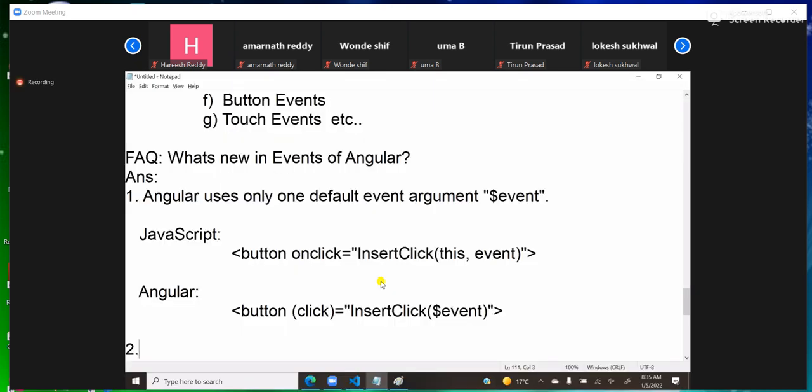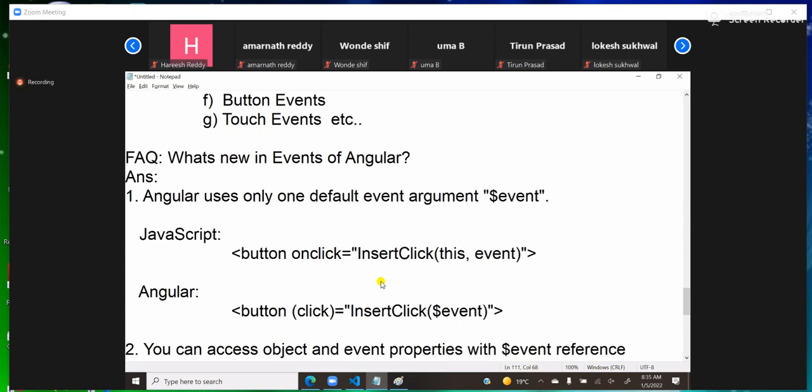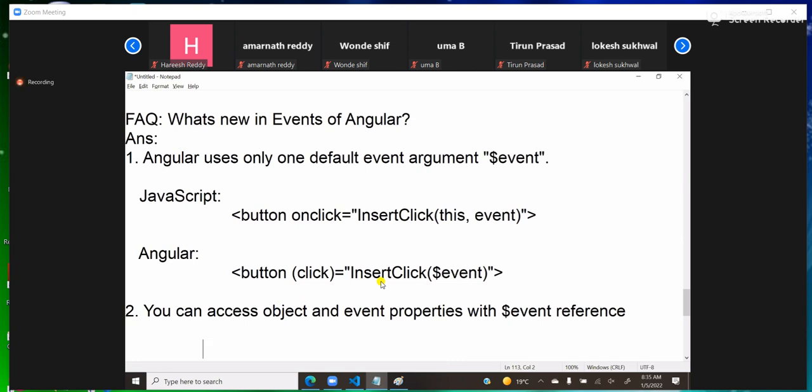Now the second point is, you can access object and event properties with the $event reference. With the $event reference, we can access object and event properties. How?